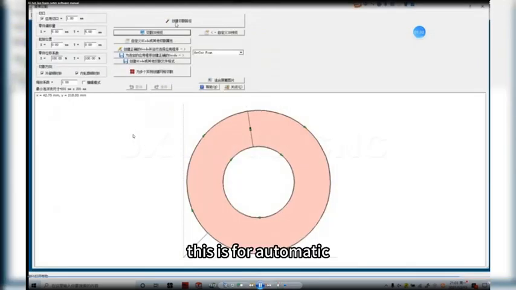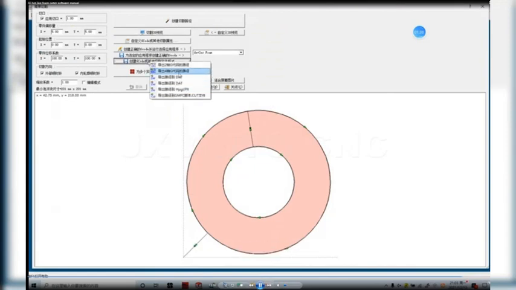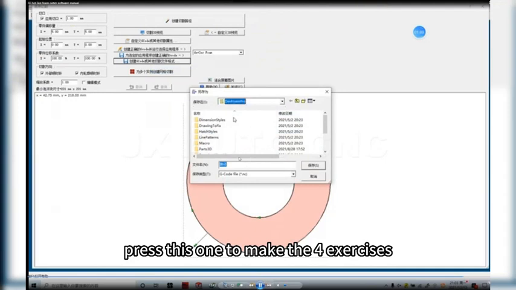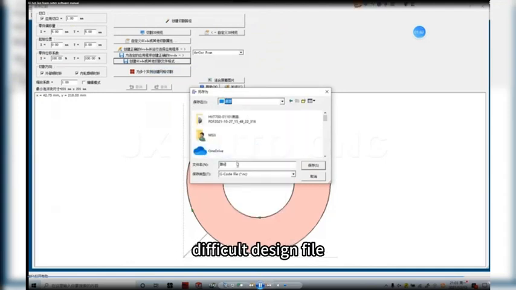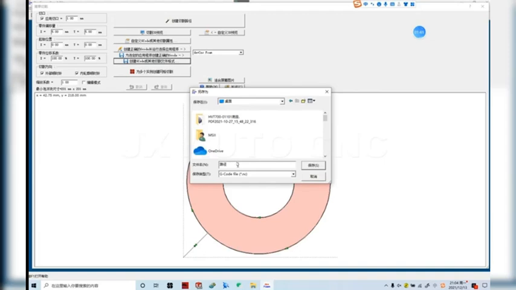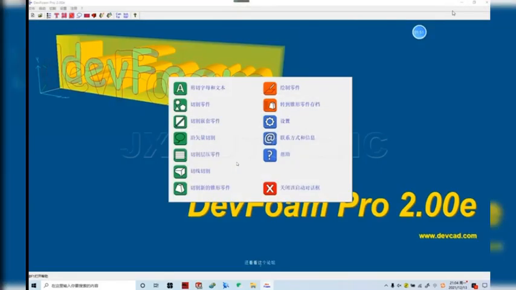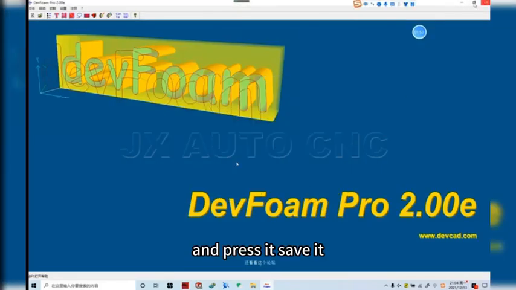This is for automatic make program. Press this one to make the G-code design file. And press it, save it.